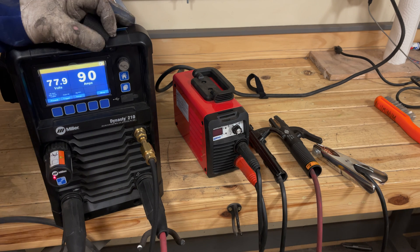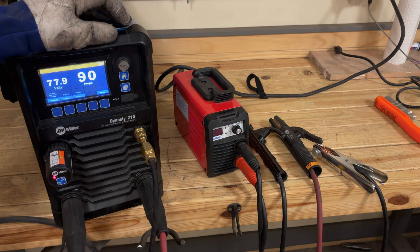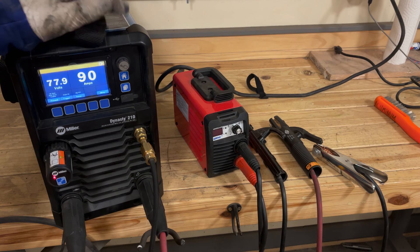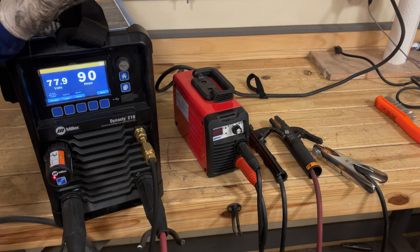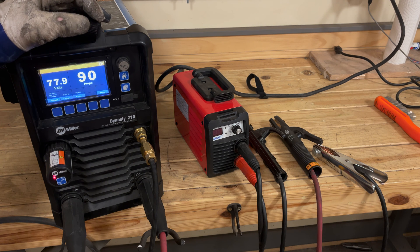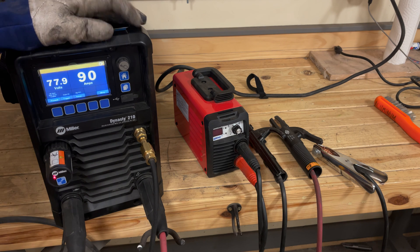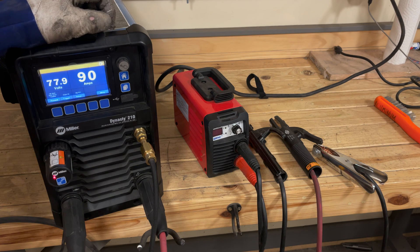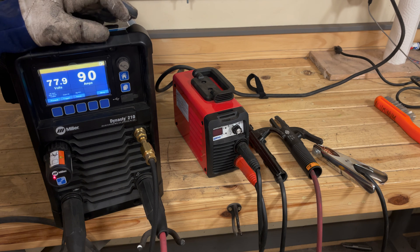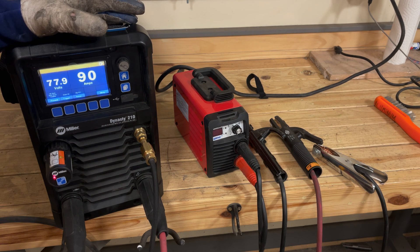That blue one is about 80 volts open circuit — almost the same as a wall outlet. If you've ever accidentally touched an outlet and got a little zap, that's no joke. If you had a wet hand and grabbed a steel pipe and made contact, you'd be in trouble. You want the voltage to be reasonably safe, and at 80 volts you could get a shock from this machine if you had a sweaty hand and accidentally became the ground path. Be especially careful around those old transformer machines like the big Ideal Arc 250 Lincolns — some of those 1940s ones have 100 to 110 volt open circuit.